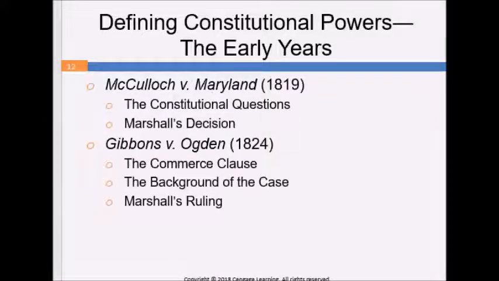Ogden: a New York state law gave to individuals the exclusive right to operate steamboats on water within state jurisdiction. Laws like this were duplicated elsewhere, which led to friction, as some states would require foreign or out-of-state boats to pay substantial fees for navigating privileges. In this case, Thomas Gibbons, a steamboat owner who did business between New York and New Jersey under a federal coastal license, challenged the monopoly license granted to Aaron Ogden by New York. So again, these 2 cases both expanded the national government's power.